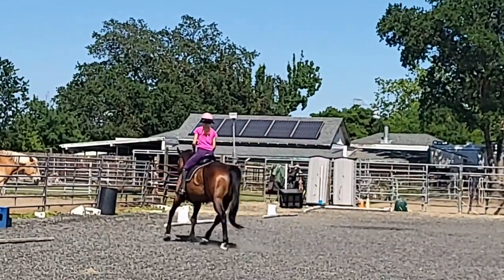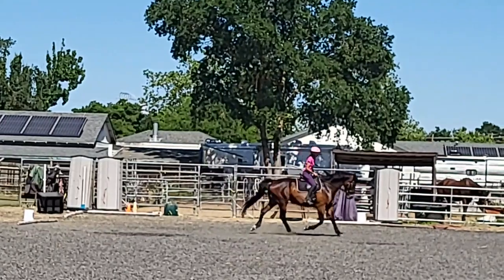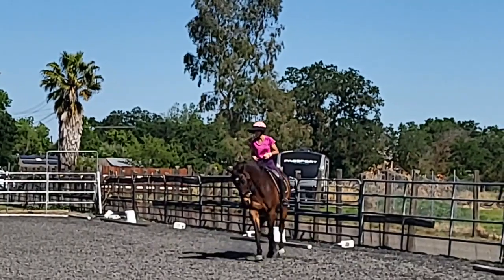A few circles. Oops, not paying attention. I was about ready to drift right outside of the arena on the left rein. Okay, so he's not bending enough. Not bending enough. And now he's getting rushy again.